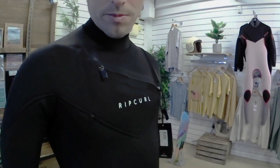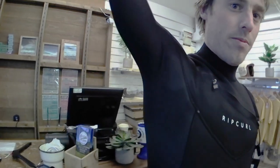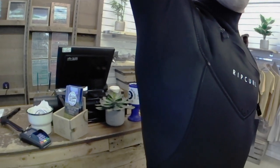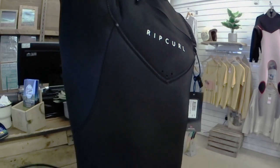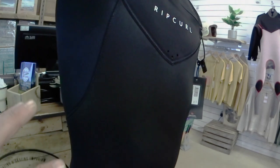So you've got no seams over the shoulder or under the shoulder when you shove your arm up in there. So seamless paddle zones, basically, and what that does is means there's less restriction. So less seams, less restriction. Big panels of neoprene, unbroken up by the chest panel here, because there's no thermal lining in the suit. Basically, you don't need a chest panel on the suit to again create more seams and more restriction.